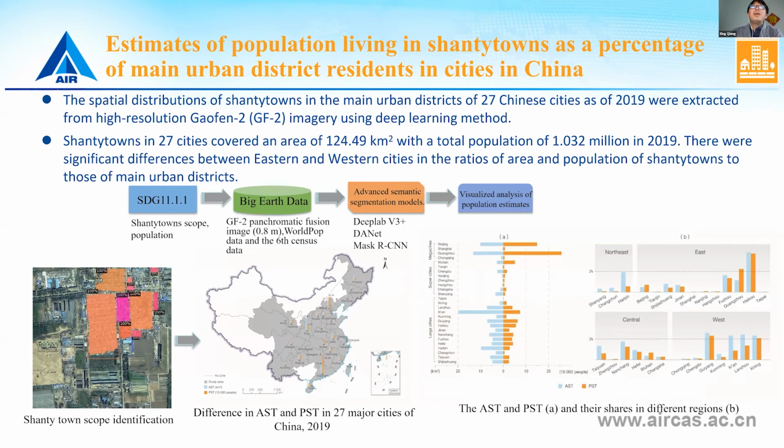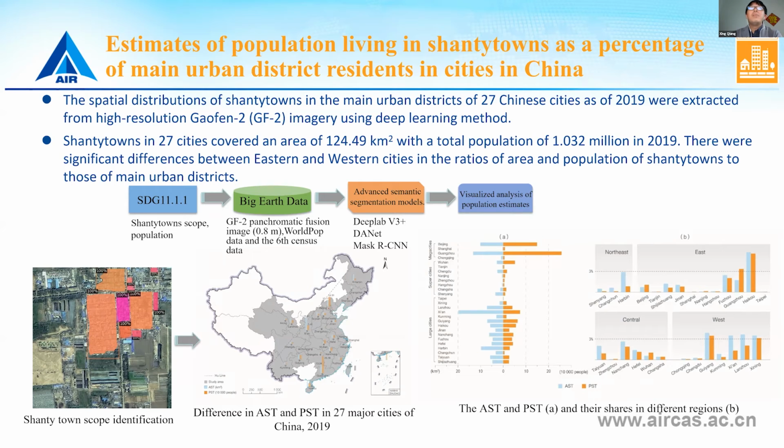So for the first one, we estimate the population living in shanty towns as a percentage of main urban district residents in main cities in China.